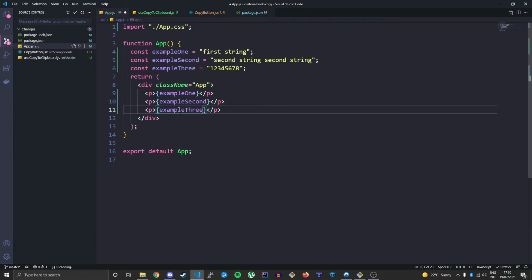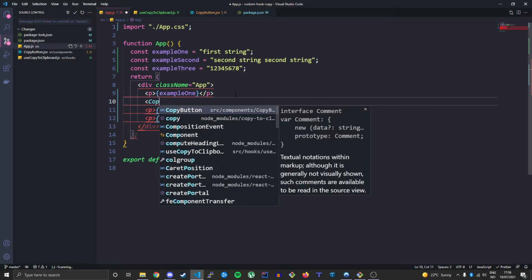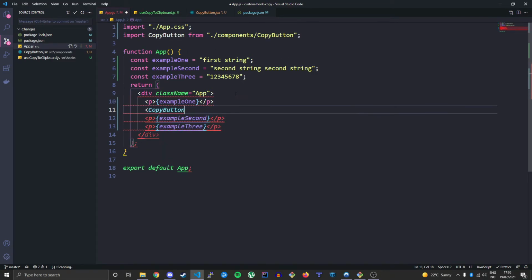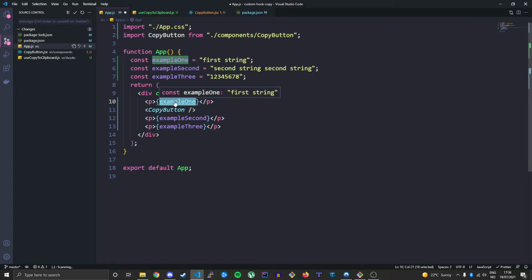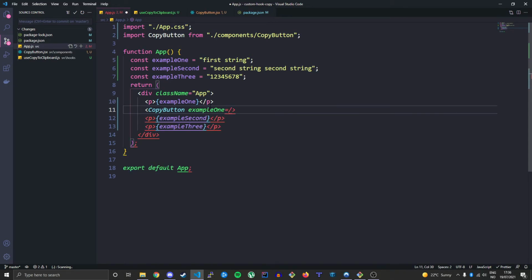Example 3, and in between here we'll import our copy button like so, and then we need to pass that text to the button like so. And then we'll do exactly the same underneath here.